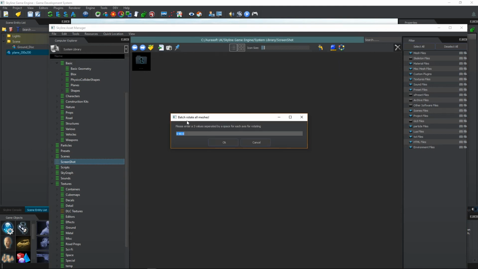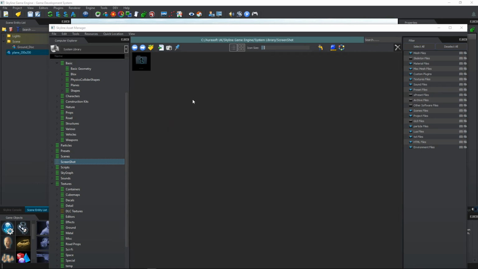Same with the batch rotate. You've got X, Y, and Z there, so it'll rotate them into whatever values you put in here. And that's it for the overview.